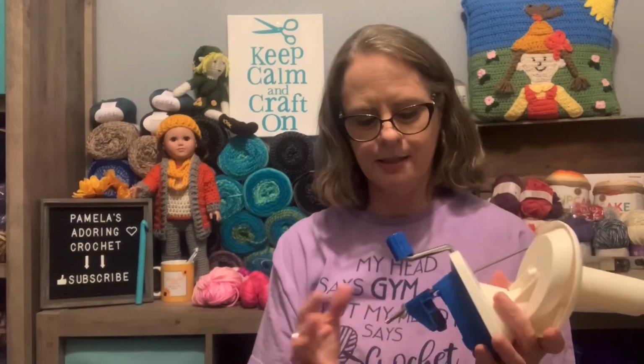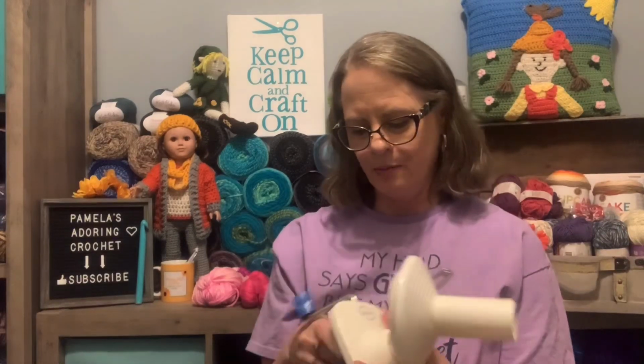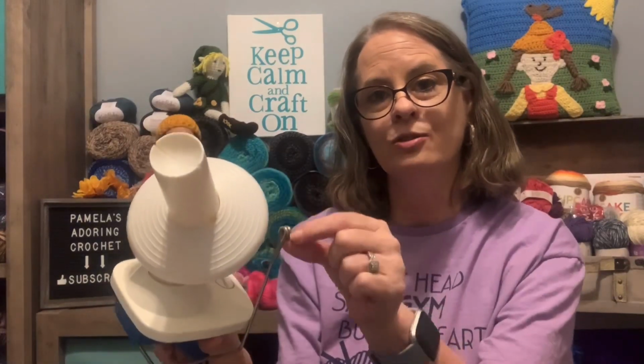I went to church this morning, came home, got in my comfy clothes, and pulled out my birthday present. Thanks to her video, I was able to just put this together. I knew exactly what to do. I didn't even have to read the instructions that came with it. One of her tips was that they have these little slits. She said to put your yarn across there, and make sure you thread your yarn through here.